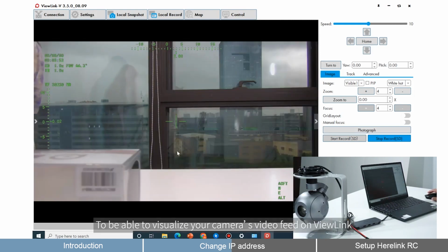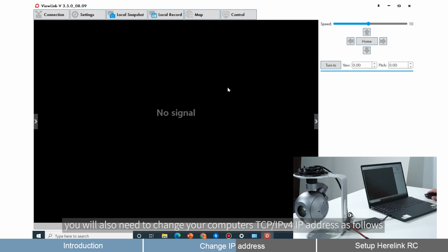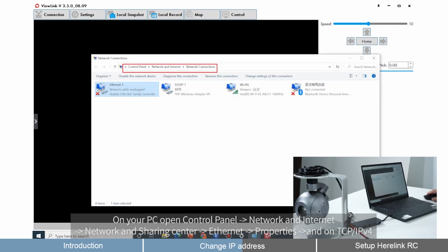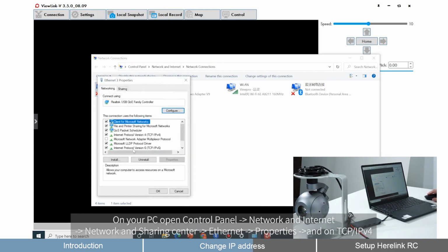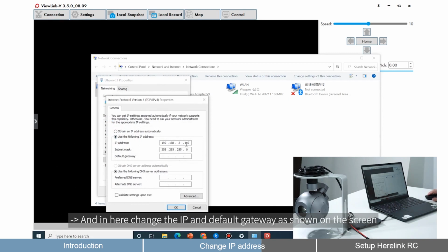To be able to visualize your camera's video feed on ViewLink, you will also need to change your computer's TCP IPv4 IP address as follows. On your PC, open Control Panel, Network and Internet, Network and Sharing Center, then click on Ethernet, Properties, and on TCP IPv4. In here, change the IP and default gateway as shown on the screen.